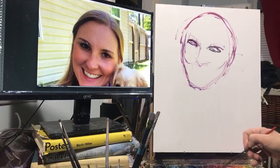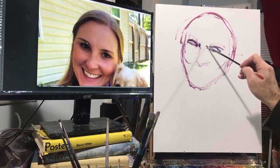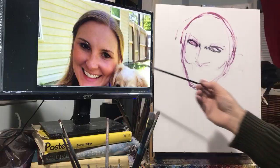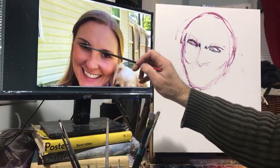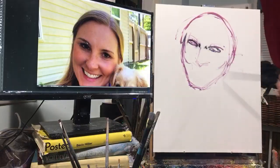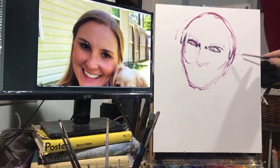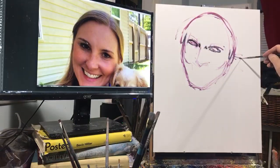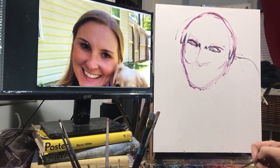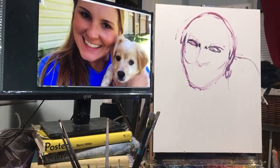And then if I look to see where the nose is and the bridge of the nose in relationship to the eye, it's closer on this side and then further away here, which goes to the fact that she's turned a little bit to that side. And also this distance here is going to be shorter than the one on the other side. So again, it's going to be something like here, there's a little bit of her hair, you see a bit of her ear, and then we'll have this distance here, which looks about right. And again, the top of the dog's head will be coming in around here. Ear, flopping ear. Let's see a little bit of that dog's face there.